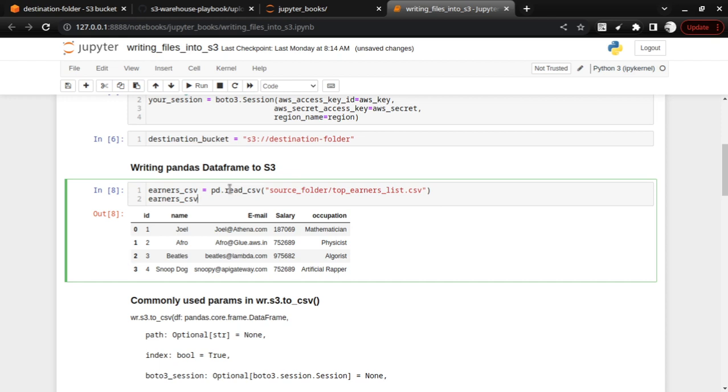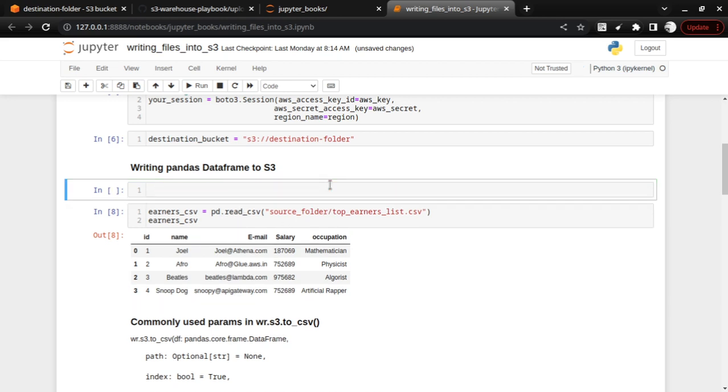What is the difference between write and uploading a file? When I say write, I am going to write the data. I am going to write the raw bytes from my local execution environment to the S3 bucket. Now, the next question you might be thinking is, what are bytes?